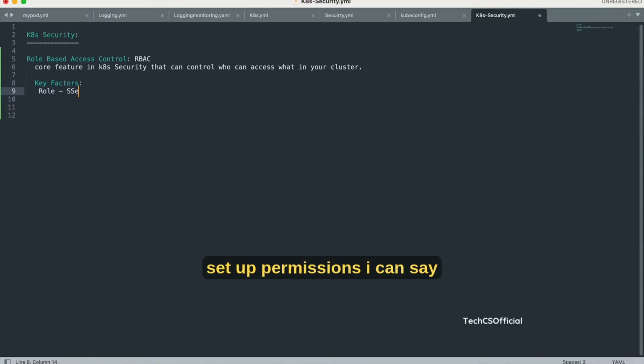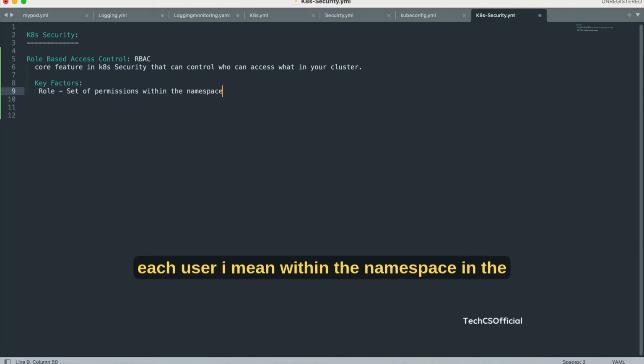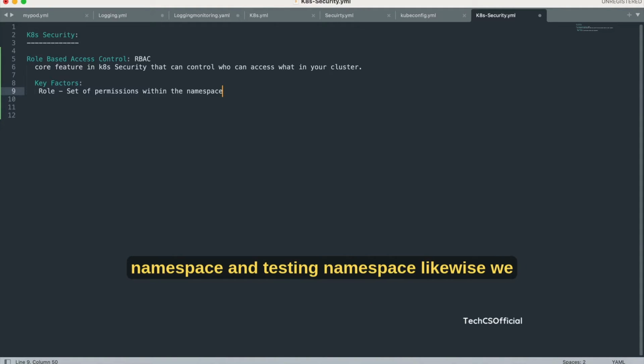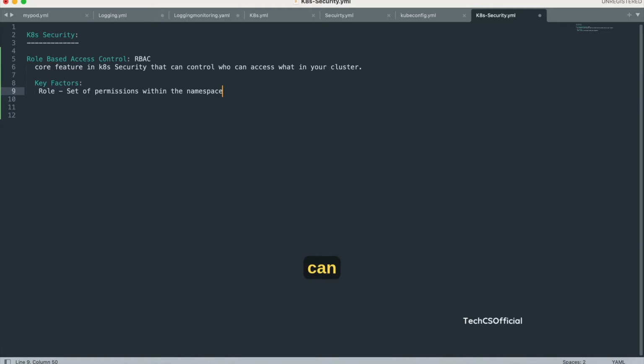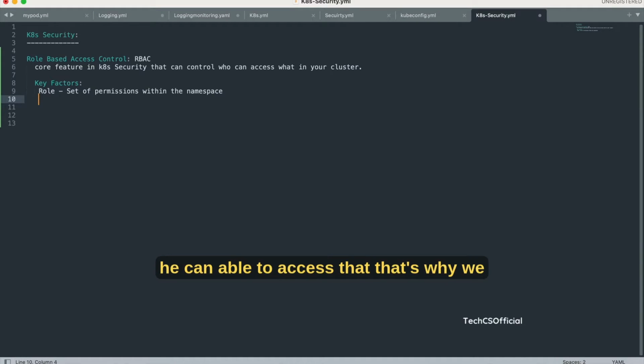Suppose there is a production namespace, a development namespace, and a testing namespace. Likewise, there can be different namespaces, and we can go with role-based access within them. Within that namespace only the user can access, and that's why we can restrict the access.